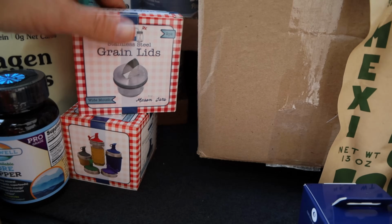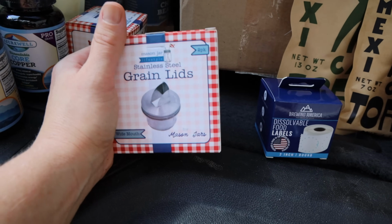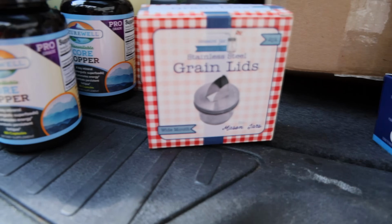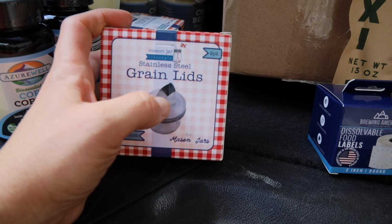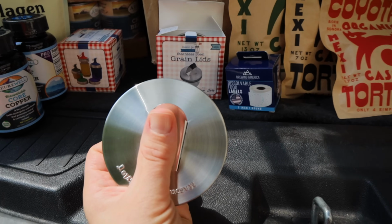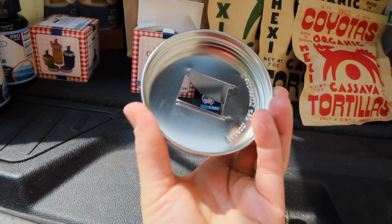And then this one over here, do you guys remember these lids? To me, this is old school. So I remember these when I was a kid and I saw them, and I'm just like, I guess I'm getting mason jar lid happy, because I bought other stuff in the past, which I love. And then I'm also buying some more different types of lids or using mason jars with different lids and pumps and all that. But I love the idea of having these type of lids, so I bought a pack of these. And here's what they look like. So just to give you a perspective on size, this is my thumb, so it's a pretty good size for a lid. I know it's kind of loud, but you can see that it just flips right open. I love it, you guys.